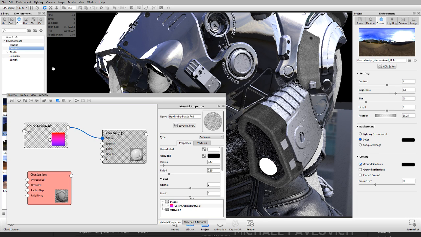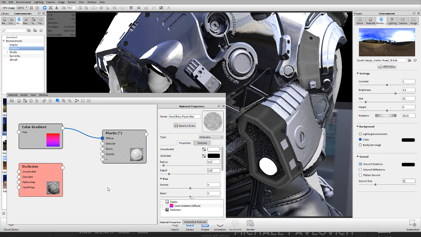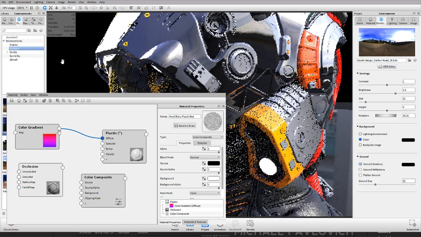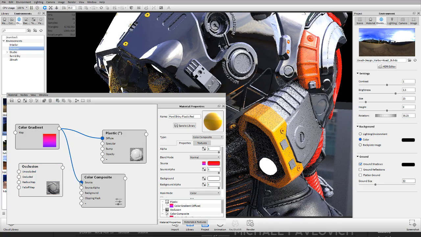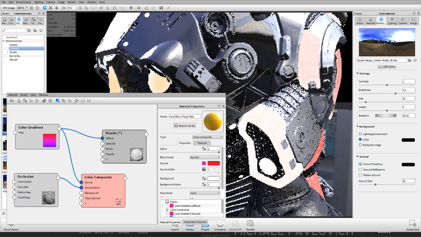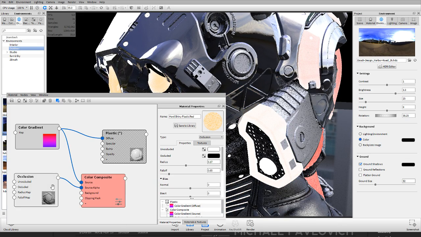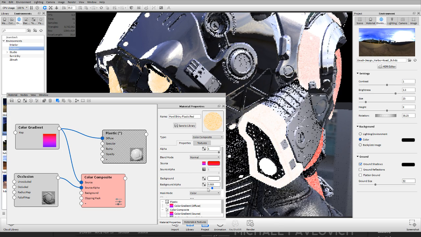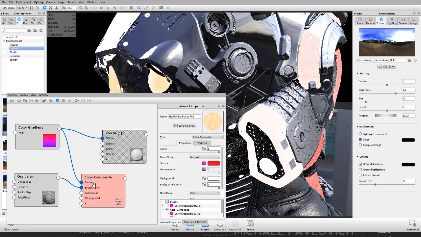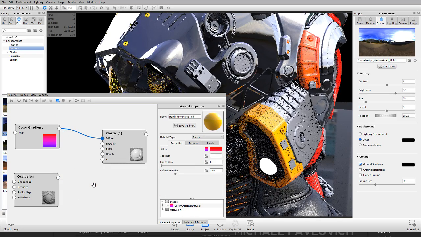So I can pass this into, let's see if I can mix these together. I forget what it is. I think it's a color composite. Okay, yeah, I'm going to undo this and let's turn off preview color. So I'm going to go from the color gradient as my source, and then my source alpha. And then with these together, I can preview that. And then my source alpha is at 1, my background alpha. It's been too long. I need to practice this a little bit more. There's different ways to kind of overlay and blend all these things together to get wear on your edges. We can actually do a bump.